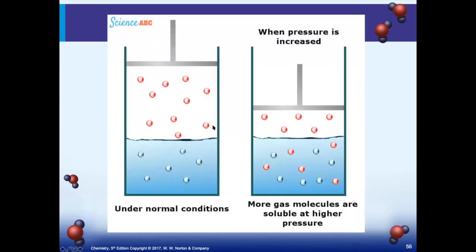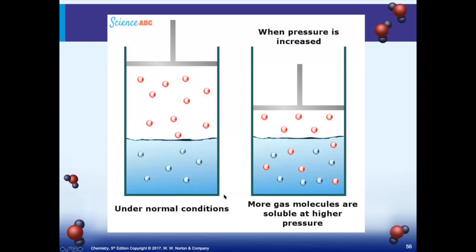And here's just a picture of that. So again, if I have a piston in place here, and right now this could be a low pressure situation, so there's no gas dissolved in the water because there's a relatively small amount of collisions occurring. But if I push that piston down, then there's going to be more collisions occurring because it's a smaller volume, so the higher pressure, so more collisions occur between the gas molecules and the surface of the water. And so that's going to lead to some of those gas molecules getting dissolved in the water. Okay, so that's the relationship there.